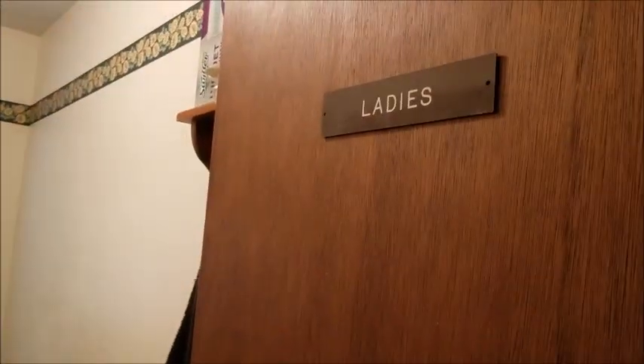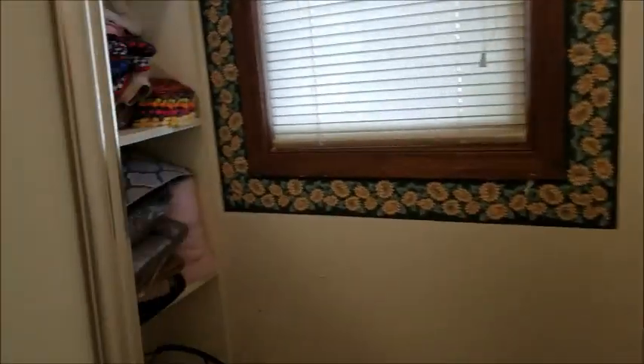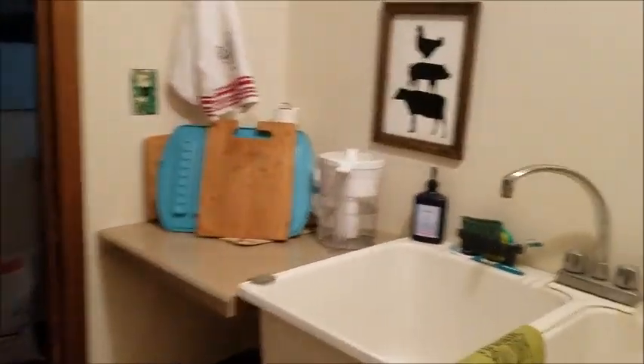He put the dishwasher in this room, which we call the furnace room because it has the furnace and the hot water heater. The dishwasher is there — it was easy to tie into the existing plumbing and the drain. We have extra storage here for kitchen stuff. And then this used to be the ladies' bathroom, so what we've done is he took out the toilet and is using the drain for the shower. That worked really well, plus the water supply.